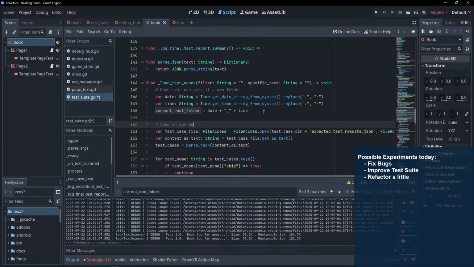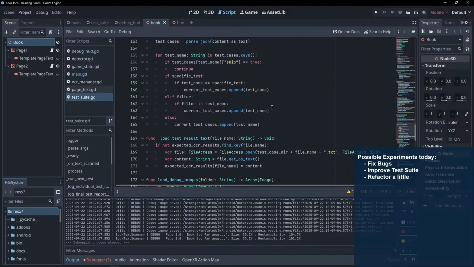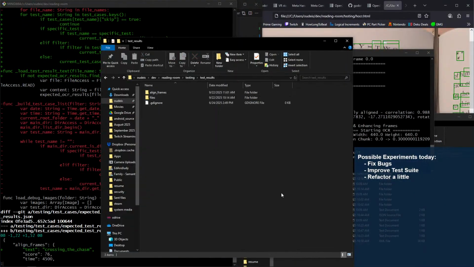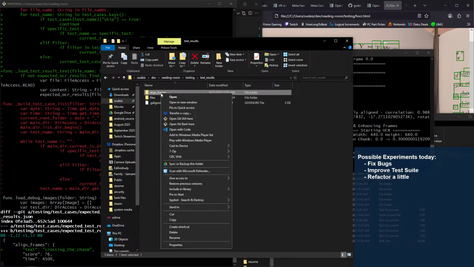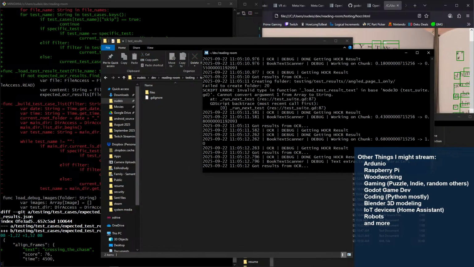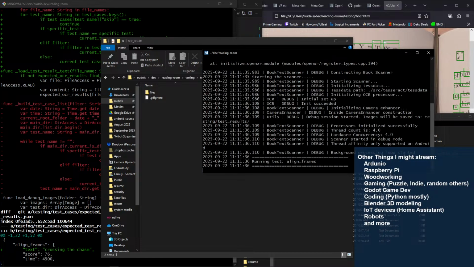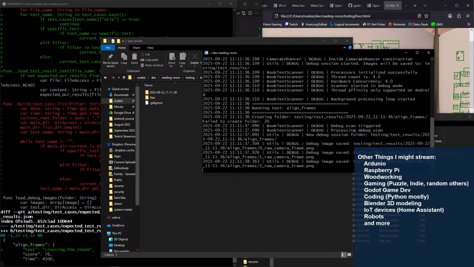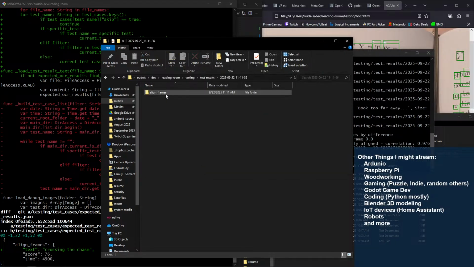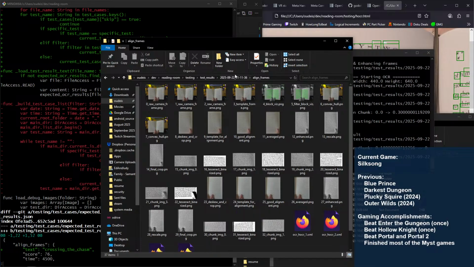Load in our metadata. Fine. Okay, so that's fine. If I do this now, so that can go. If I run a line now, so it will create the folder. And it will write images to it.